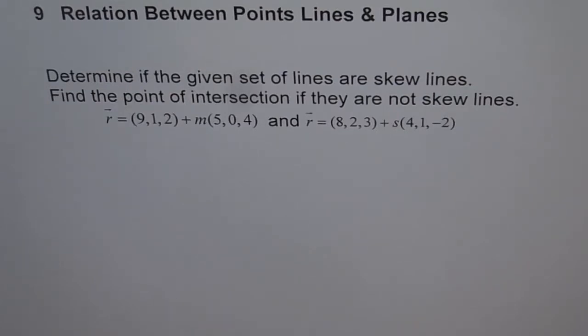So, I hope you know what skew lines are. Skew lines are lines which are not parallel but still they don't intersect. Can you tell me the reason? The reason is they are in planes which don't intersect at all. Parallel planes. So if we have two different lines which happen to be in planes which are parallel, then they will never intersect since planes will not intersect.